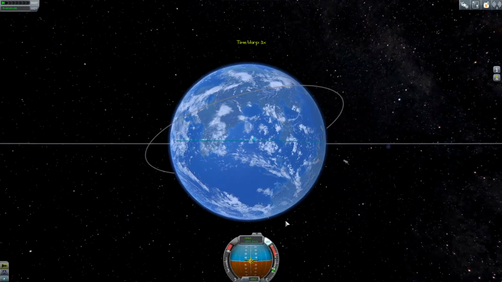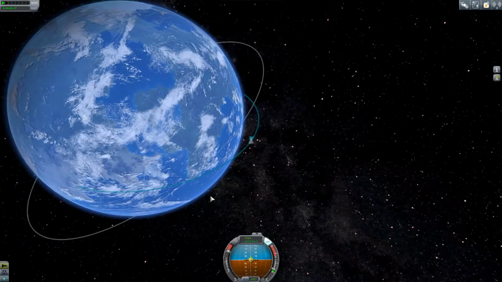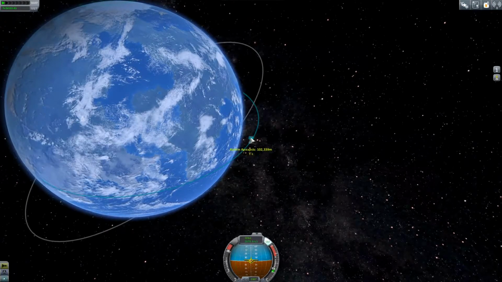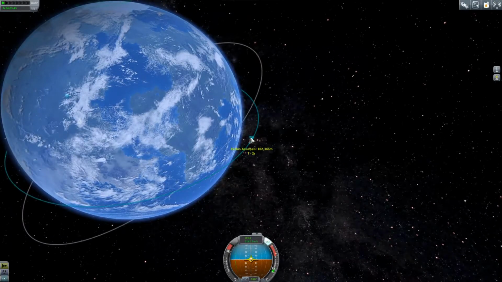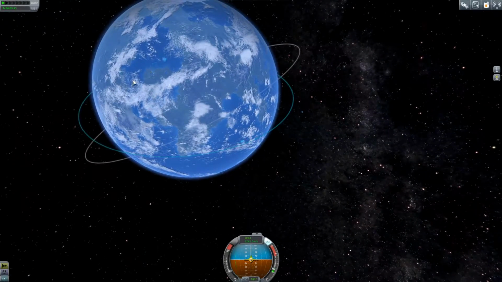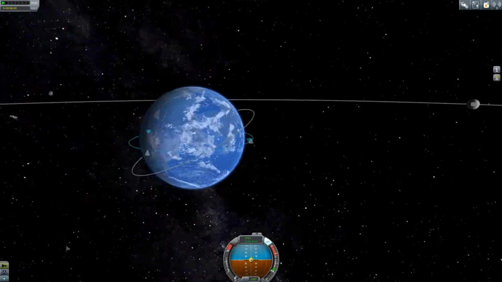There we go. That's a little more efficient. Stop with the waggle. Alright, so here's that. And that apoapsis is right where we are, so we gotta try and stay on it as best we can. Push it out in front of us a tiny bit. There we go. And we have orbit. There we go. Nice and circular.